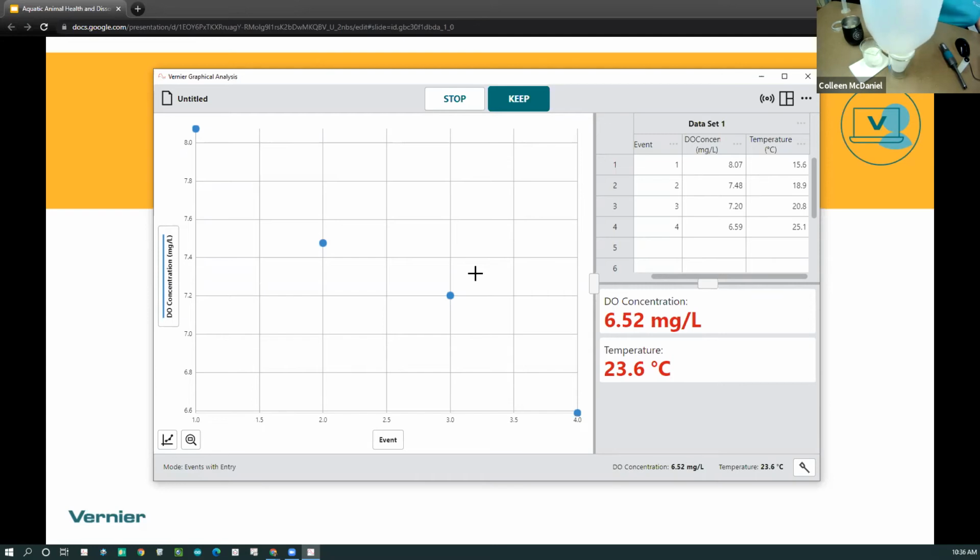Sample in. And I'm going to have this be the final reading that we're going to do. Okay, so let that kind of stabilize.